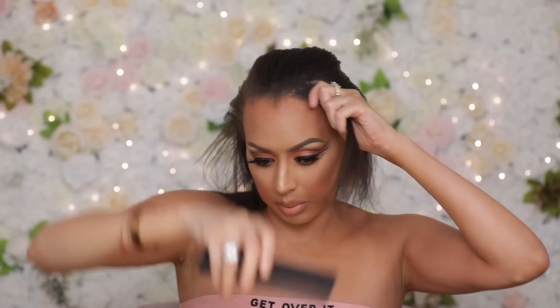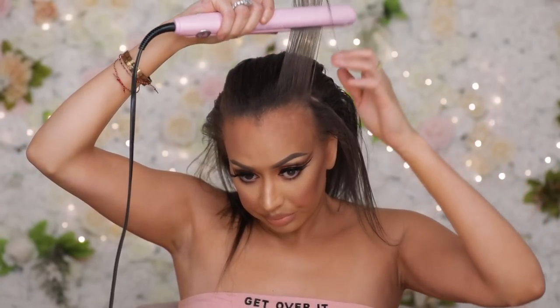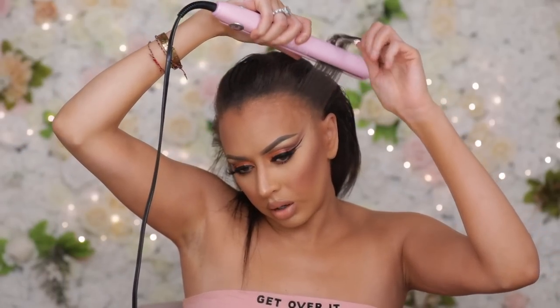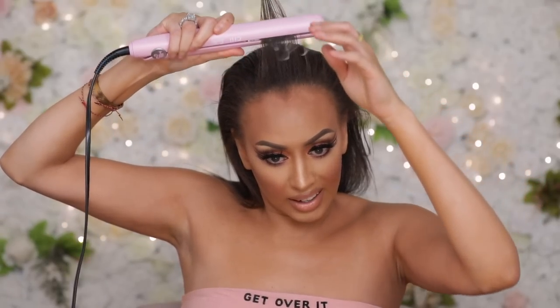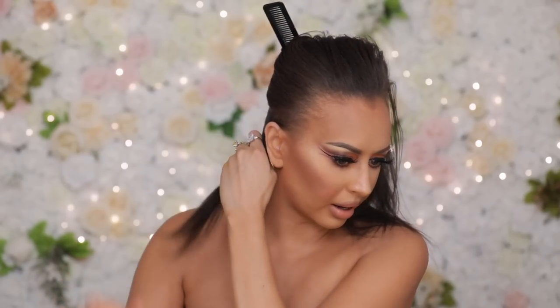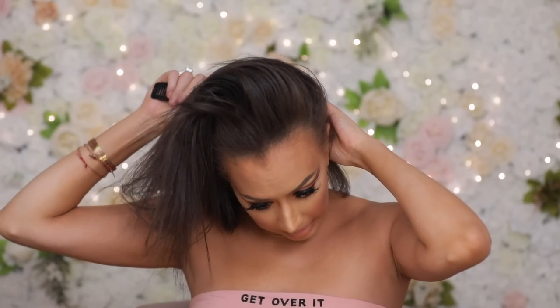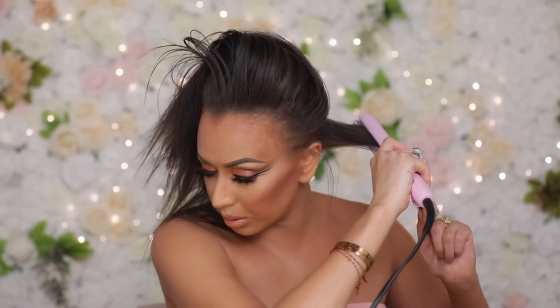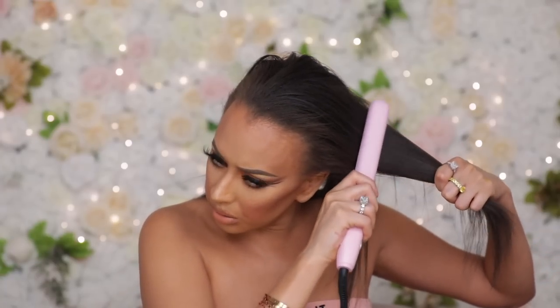Believe it or not, I am getting some gray hairs — there's a little patch over here. I just think that with everything my body's been going through health-wise, it puts a lot of stress on your body, so that's why I'm getting those gray hairs. Since my implants are out now and I'm healthy, I plucked them and they came back, so I'm just going to leave them. I am 31 and proud. I also learned that hair dye causes cancer, disrupts your hormones and thyroid — the ammonia is super bad for you. Maybe I'll do a natural rinse instead.